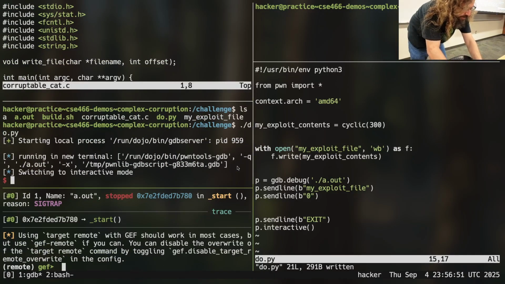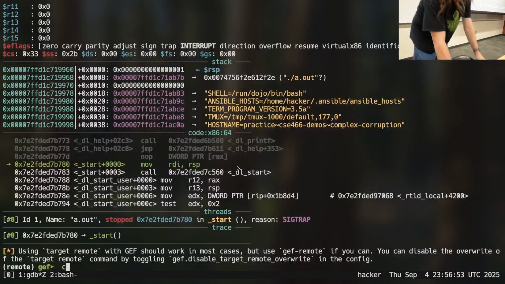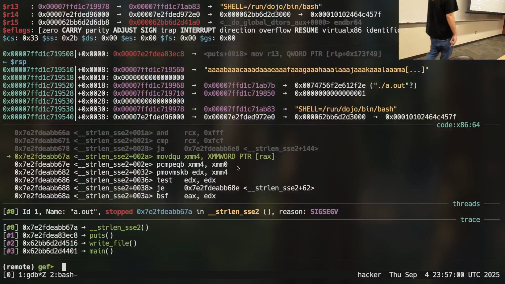Okay. So I've attached GDB to this thing. Remember, if we use pwn debug, it's going to set a breakpoint at start. So we're going to just continue onward because we expect this thing to not be happy. Turns out it exploded. Did I overwrite a canary? Why did I explode? Sent 256 bytes. Okay, somebody says something about 256 bytes.